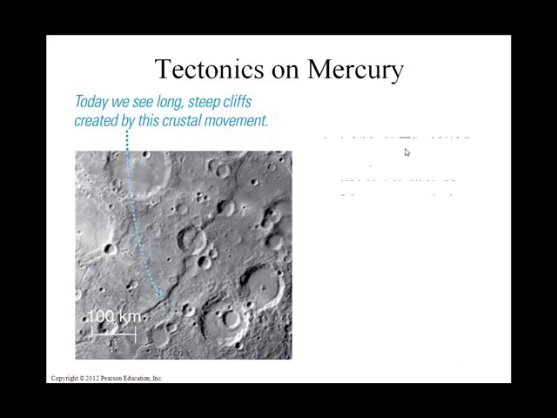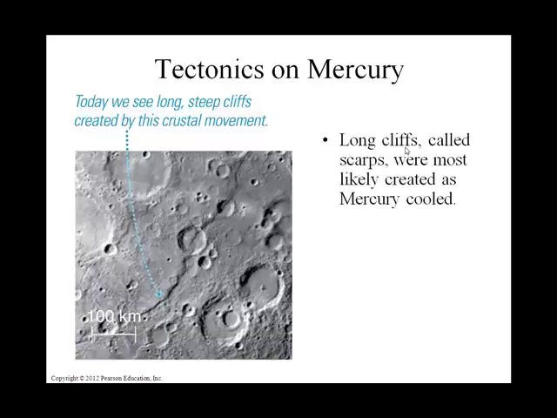So this again is the surface of Mercury. Mercury has these long cliffs, sometimes called scarps. It's thought that these cliffs are disjointed regions where, as the planet cooled, because we now think it's not ooey gooey in the center, it solidified and cracked. These scarps, or cliffs, are an indication of the cooling.